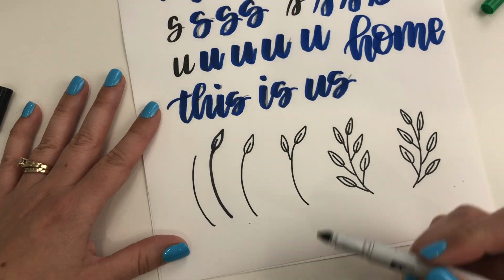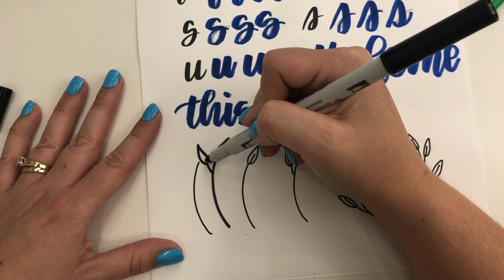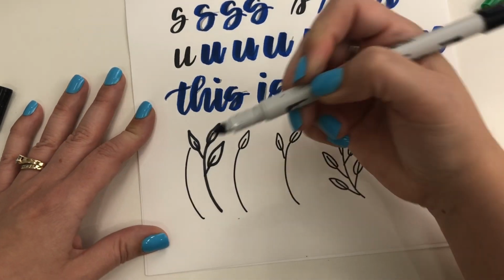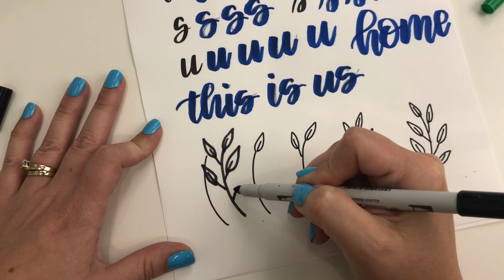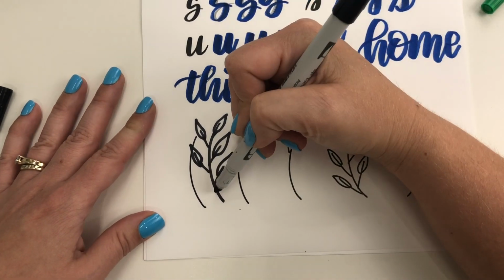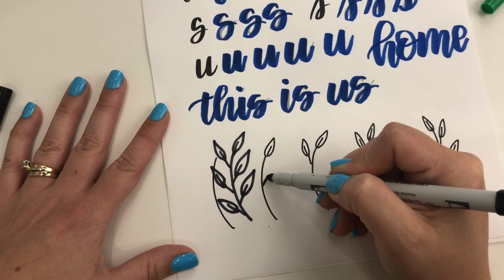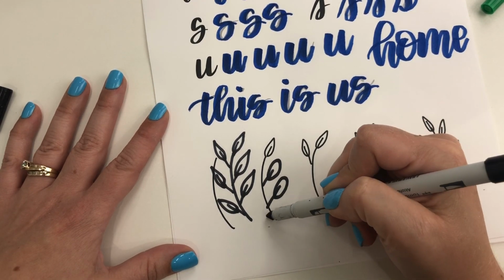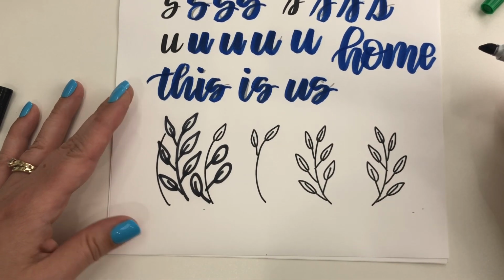Then you're going to come down that line and you're just going to draw a little short line with a leaf shape attached, and you're going to continue doing that as you go down the line. And the leaf shape is really nothing but a teardrop that's a little bit pointy on the end. And as a matter of fact, if you prefer, you could make your leaves more rounded and they're still gonna look super cute. You can totally do something like that. It's just gonna look like a different plant.